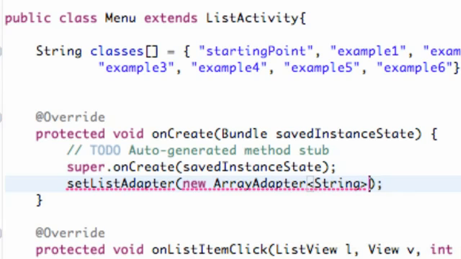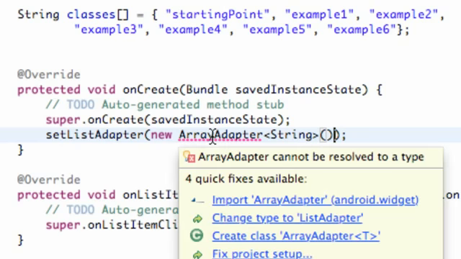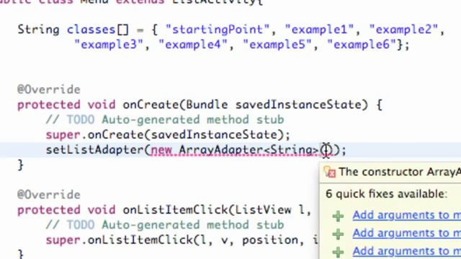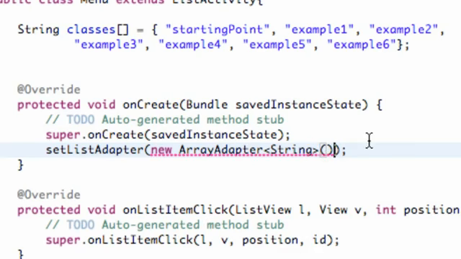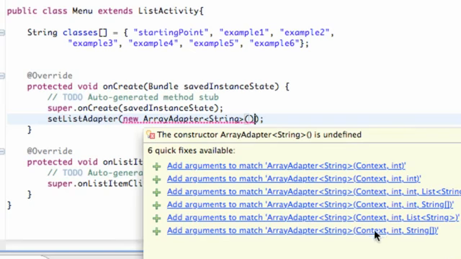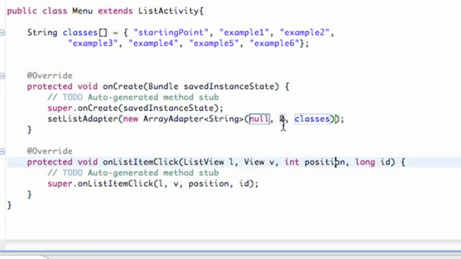Once we set up our method, we're going to do some parentheses right here after we set up what type it is, and then we have to import the ArrayAdapter. So there we go, we import it, and now we're getting another error because we aren't giving it any attributes for it to adapt or convert. So if we hover over here, we can see the different parameters that it takes within these parentheses. And we want to use the one that uses a context, an int, and a string array. So that's the one we're going to click on, and it sets up some stuff for us.